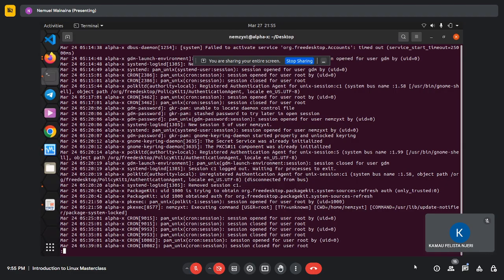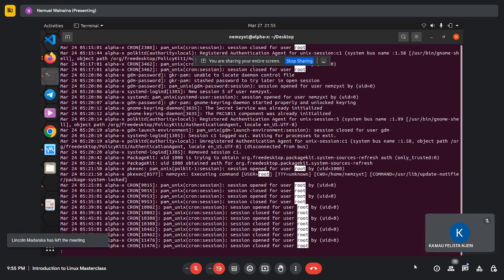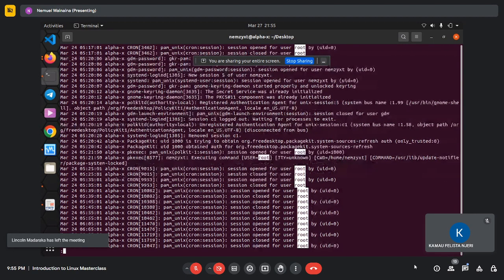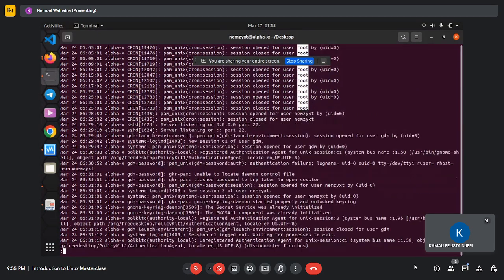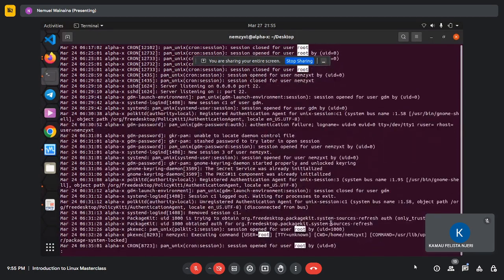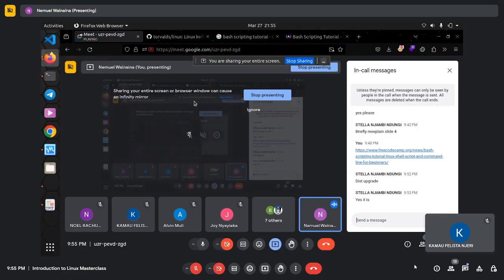I can look for, for example, the username root. If I hit enter, it will highlight every occurrence of that particular piece of text. If I want to keep going through the file looking for further occurrences, I can just type in the letter N. That's what I'm doing right now. As you can see, it goes through the file looking for occurrences of the text, and it keeps highlighting them. So that is where we had gone wrong yesterday for the command not to work as expected.